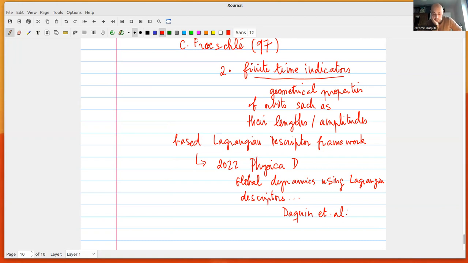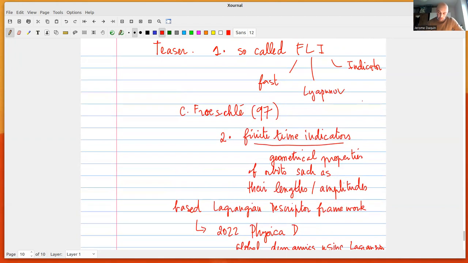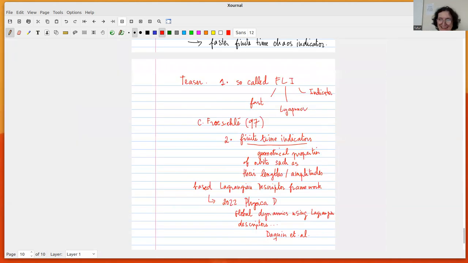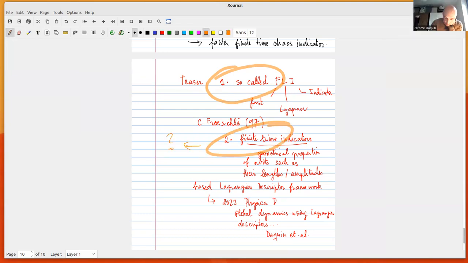But I'm afraid I won't have enough time to talk about those geometrical indicators, but maybe it will be an opportunity to come to Brazil to talk about them. Who knows? Give a full course if you want to come. First semester. But for sure, next time I should be able to cover point one. Regarding point two, this is a bit unknown. We shall see. Great. I will send you my article. Let me stop.